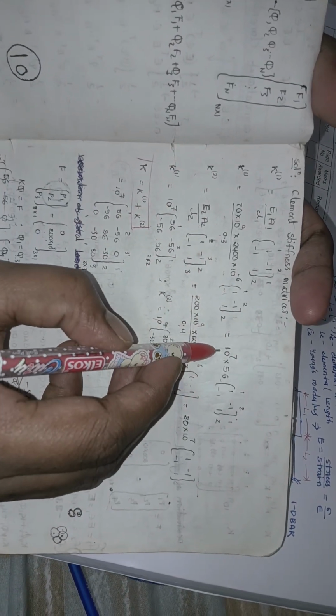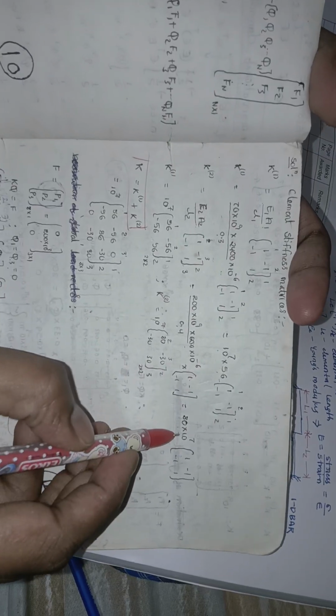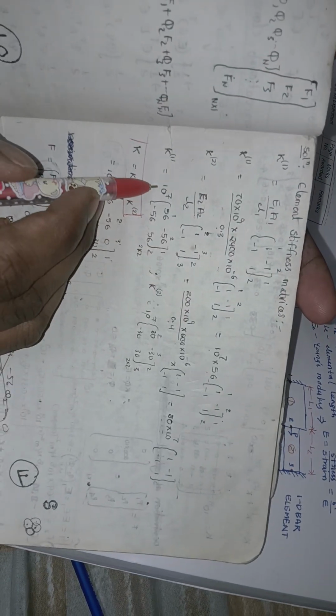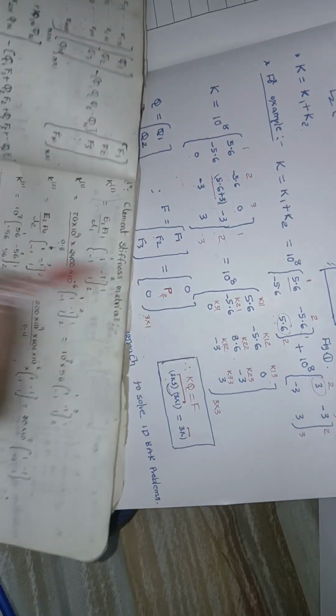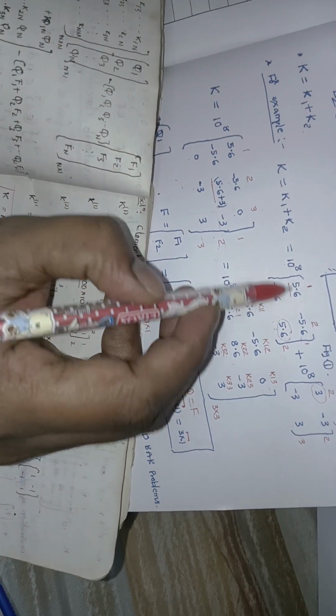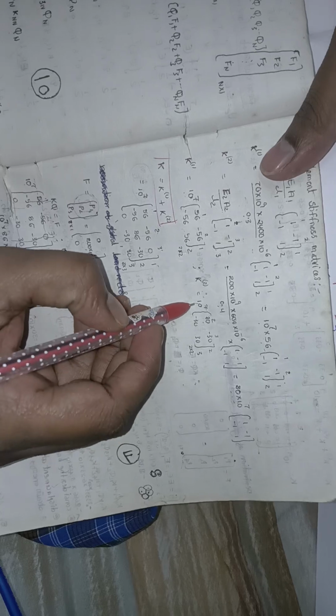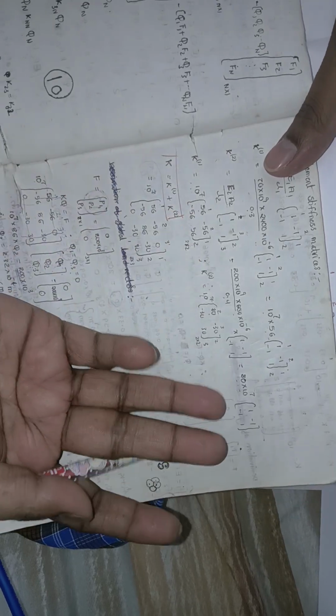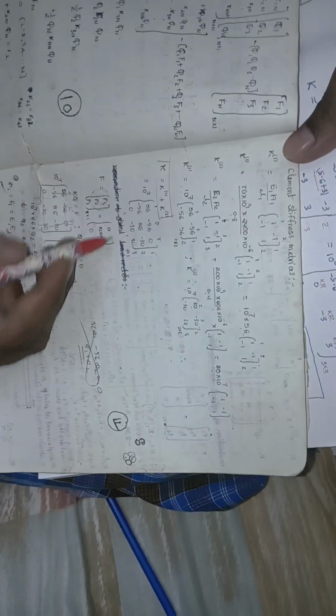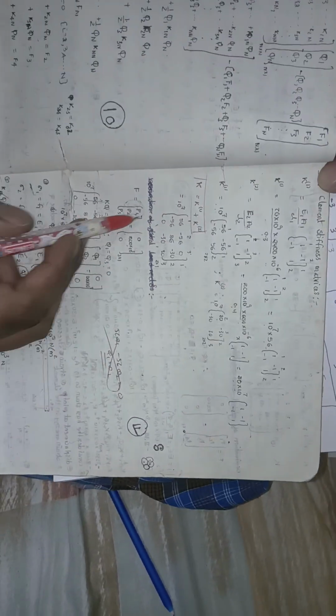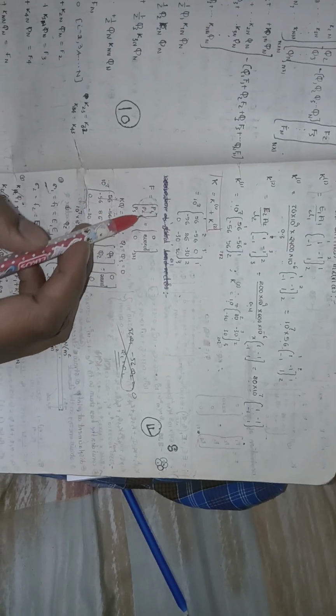So this is 56 into 10 power 7, this is 30 into 10 power 7. Here I was taking 10 power 6, but as I told earlier, you can take out 10 power 8 also. Then it will be 5.6 into 10 power 8, and 3 into 10 power 8. Or 30 into 10 power 7 and 56 into 10 power 7, you can write either way. You can follow either this method or this one. Then you will get the K value, then the F value, that is P1, P2, P3.